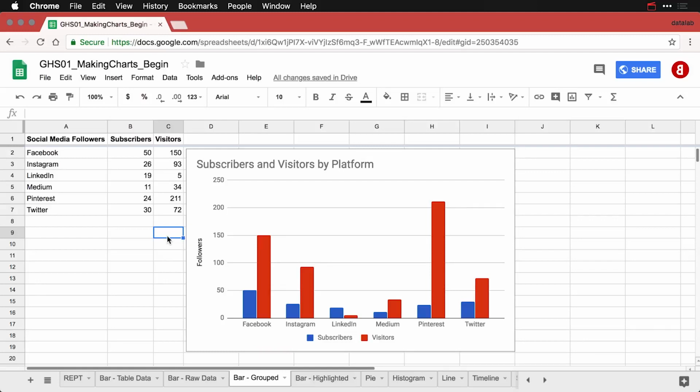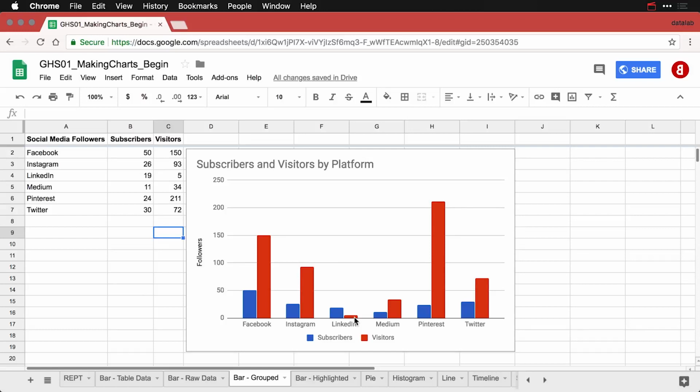And what you can get from this is that we've got a lot of subscribers in Facebook. We've got more there than any other platform. And we've got a lot of visitors on Facebook, but also Instagram, and a ton on Pinterest. By the way, this is totally made up data. But you see a different pattern on LinkedIn where it's a small number, but we have more subscribers than visitors. Again, this is made up. Your situation may be completely different.